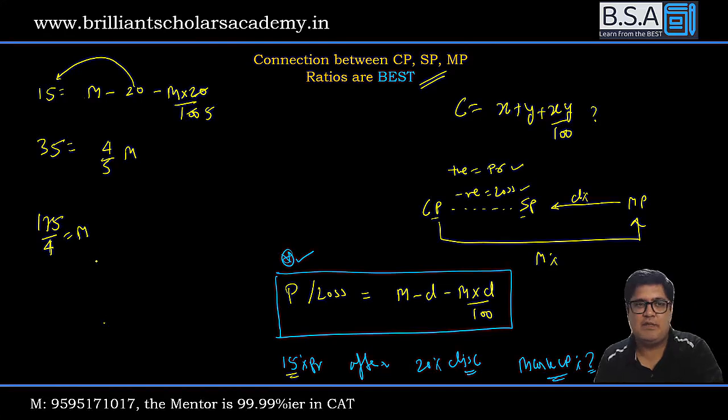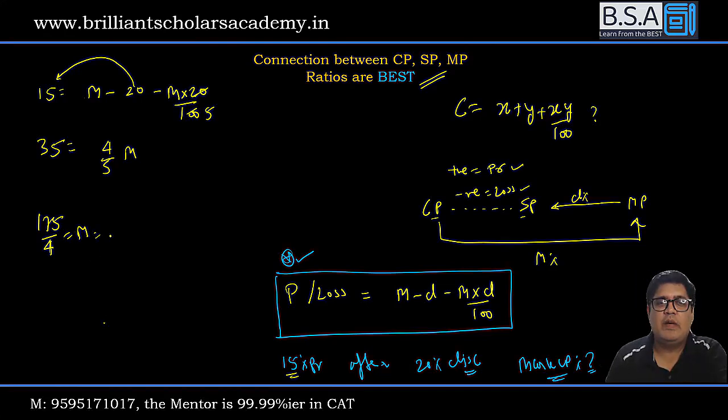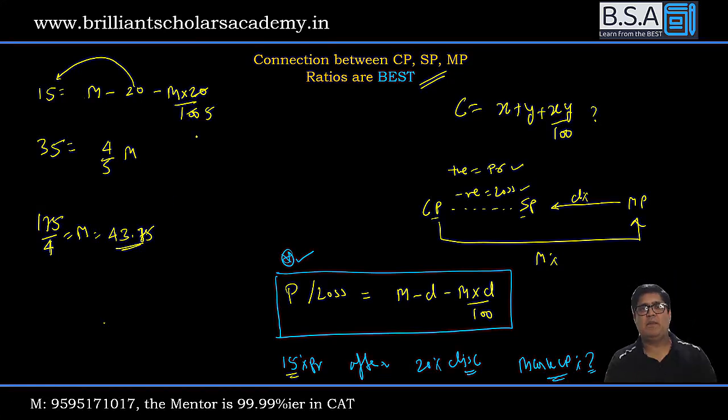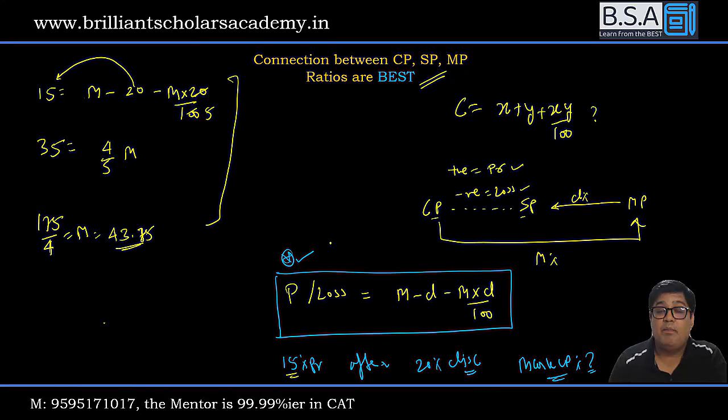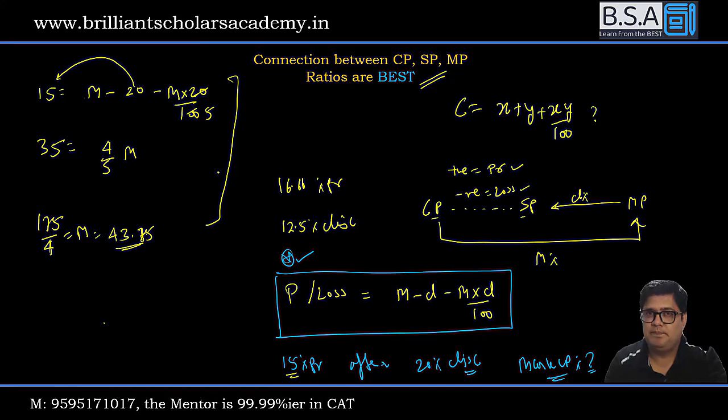It's a decimal percentage, it's fine. You want the exact value? 4 times it is 16 carried over 1. 3 times it is 12 carried over 3. 43.75% is the markup. That is the simplest way, putting them in the formula. But if these percentages were like 16.66 percent profit, and let us say the discount was 12.5%, now putting these values in the formula will be a problem.